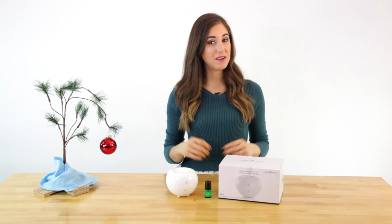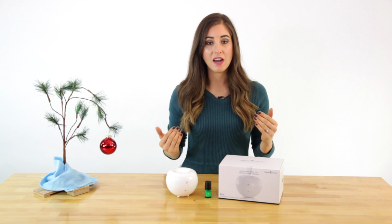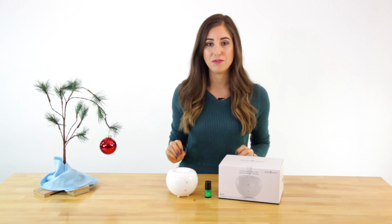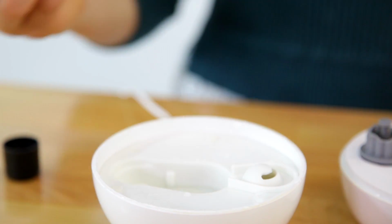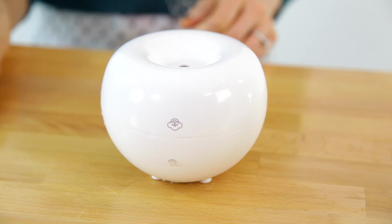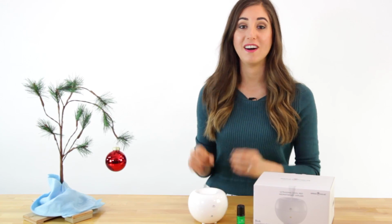The Serene House Blob. Yes, this model is called the Blob. It is an aromatherapy diffuser. It is out of the box because I have been using this for months. I love it, and I think it's a perfect gift for anybody, frankly, to receive. It makes your room smell amazing because you just take essential oils, whether you get it from them or another blend that you really like, and it diffuses that throughout your space. It's a wonderful way to make your room smell great.